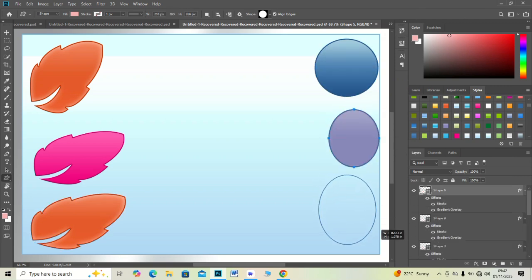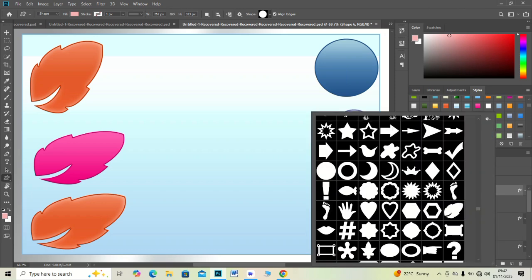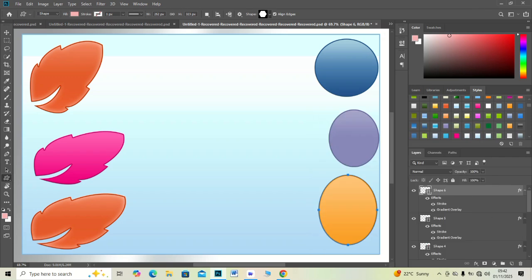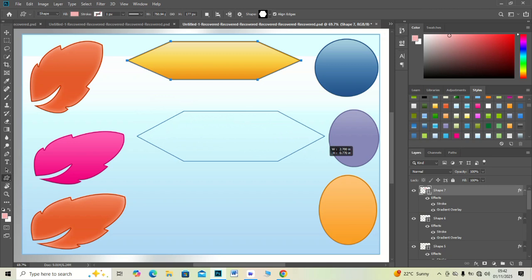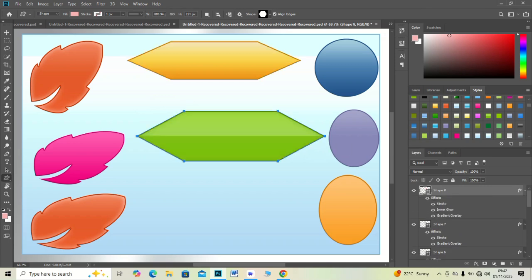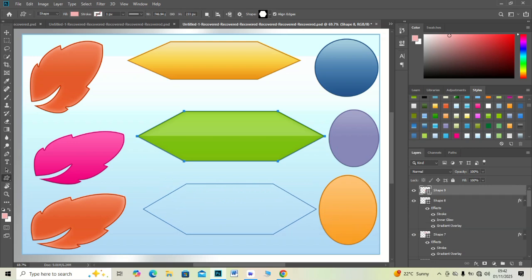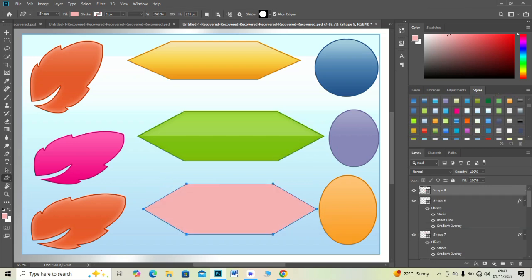Now add a bevel and emboss effect for a 3D shape, and apply an inner glow with white color for edges shine. Now duplicate the text layer and blur it slightly. Reduce opacity to simulate light reflections and also add a soft shadow for separation from background. Now your text looks like forest glass.